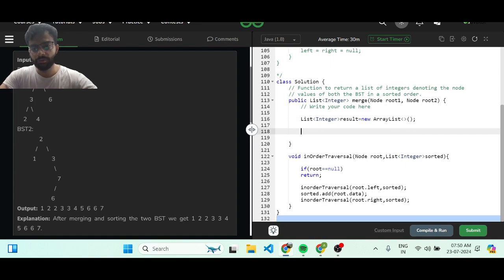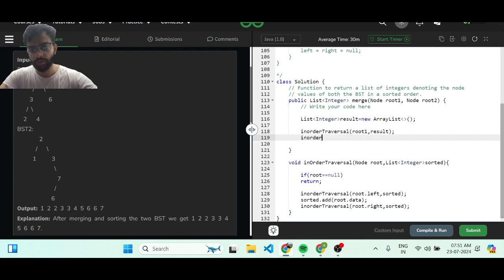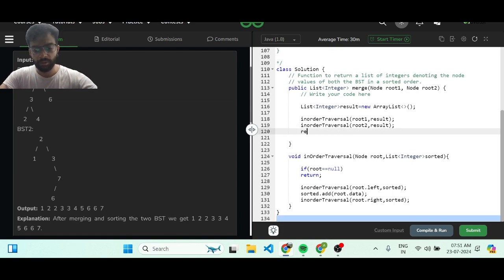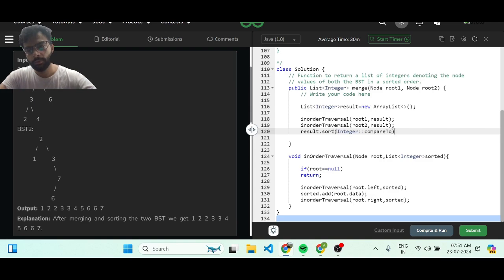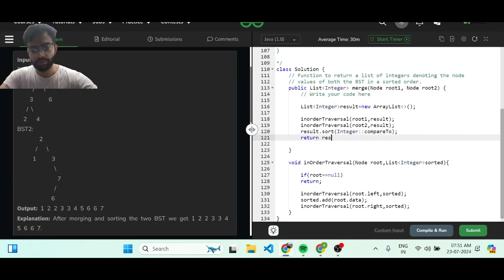Now we can call the function in-order traversal of root 1 and result, in-order traversal of root 2 and result, then result dot sort with Integer compare to, and we can return result.